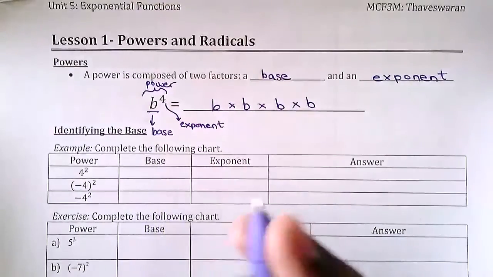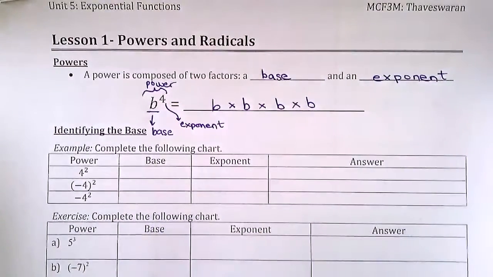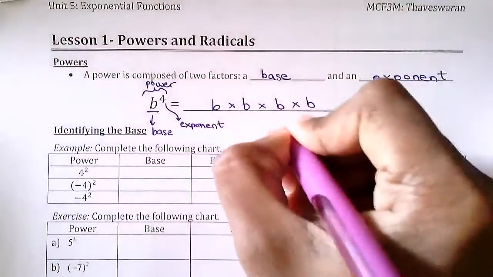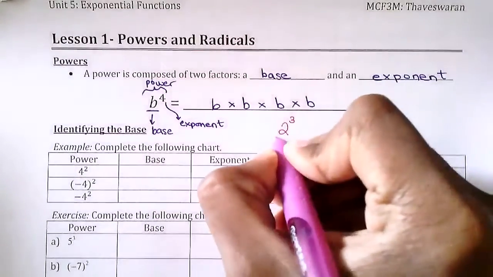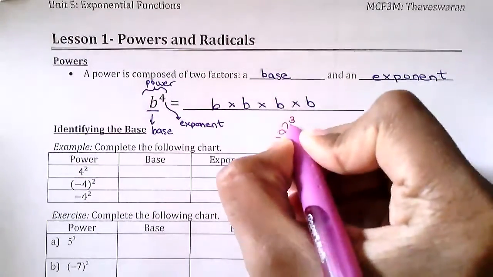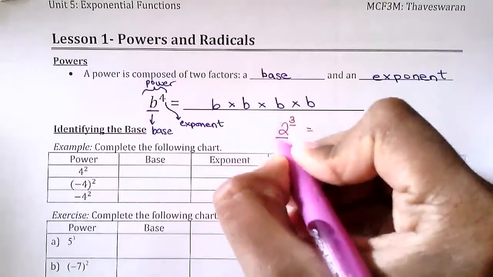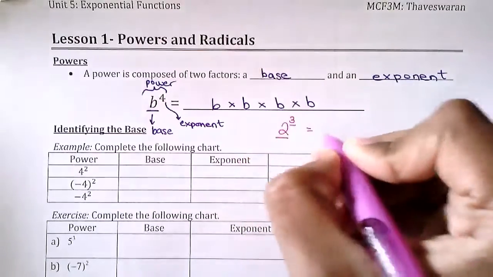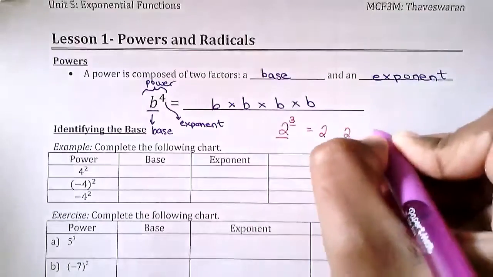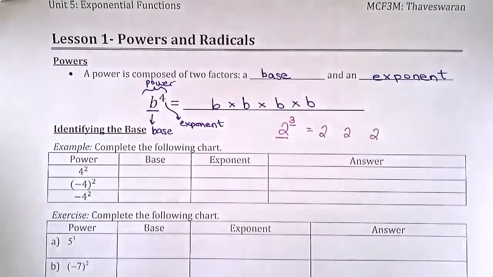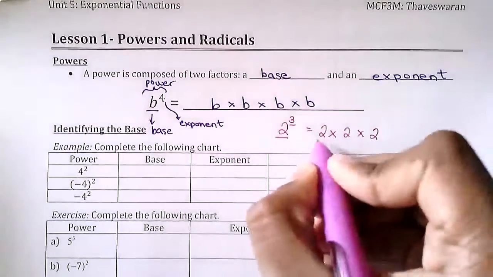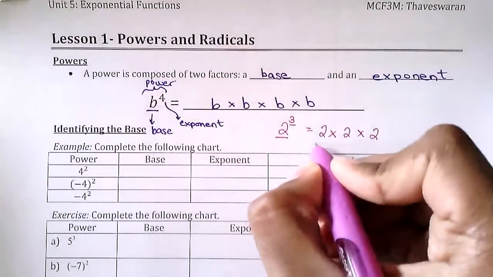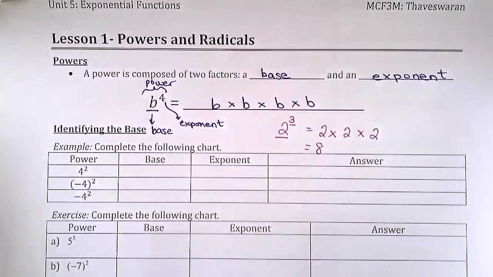So let's take a look at another quick example. So let's say I had 2 to the power of 3. Again, you should be thinking that 2 here is the base, 3 is the exponent. So I'm going to take the base and write it down this many times. So 2, 2, and 2. I wrote down the base 3 times, and then I'm going to multiply them. In this case, we can actually solve this. 2 times 2 times 2 is just 8. So that's essentially how powers work.